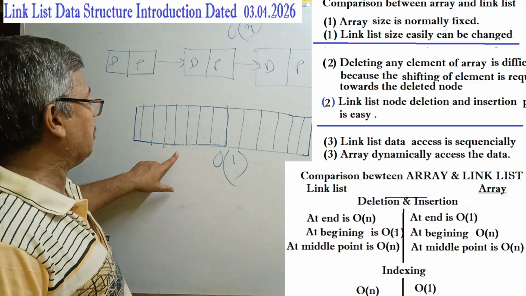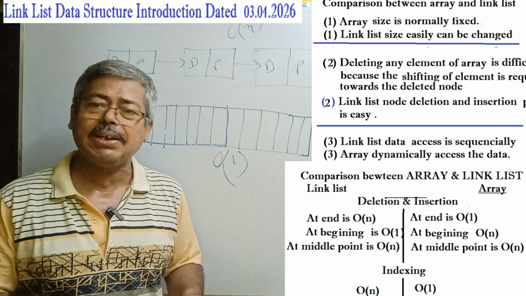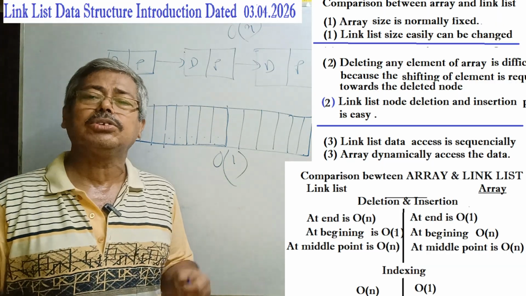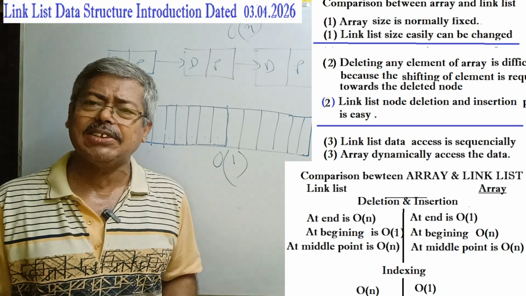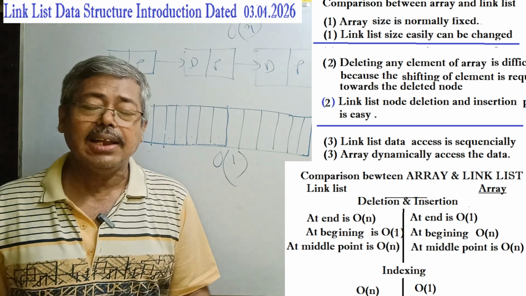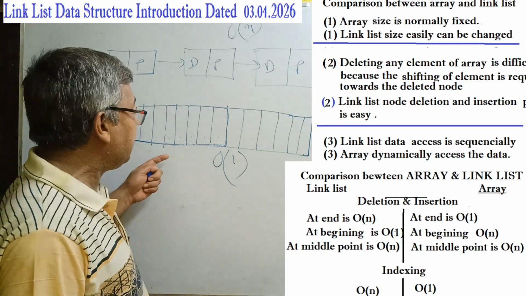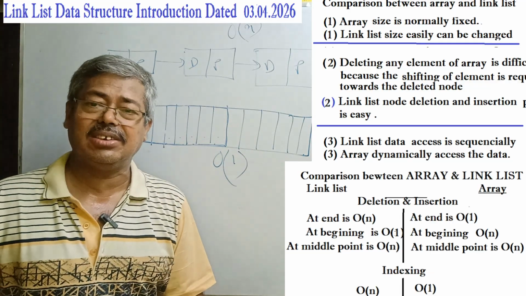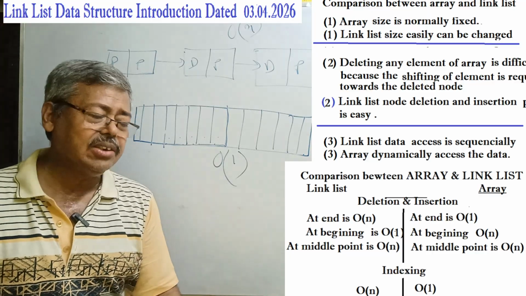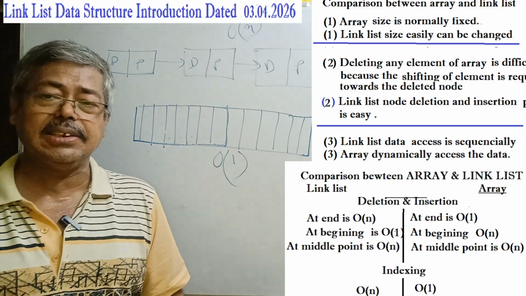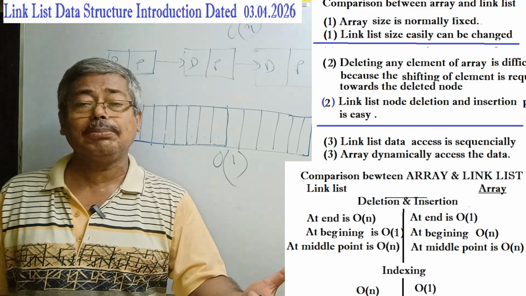But there are some difficulties in the array, because when we are using an array and we require more memory, more space to store data, then it is unable to store this data at that position, or this memory location cannot be easily extended. If we want to extend this array location, a dynamic array is there. A dynamic array is a helpful process to extend the memory of the array.